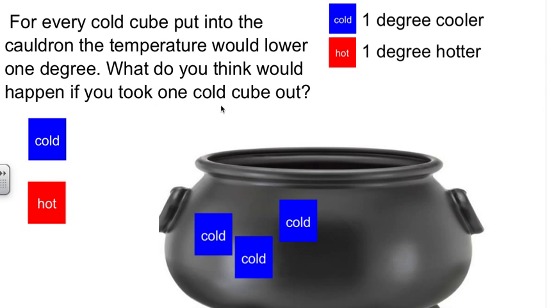What do you think would happen if I took out a cold cube? So this current temperature here was 3 degrees colder. If I took one out, it's only 2 degrees colder. Think about what happened to the temperature of this soup. Overall, the temperature of this soup would get warmer.